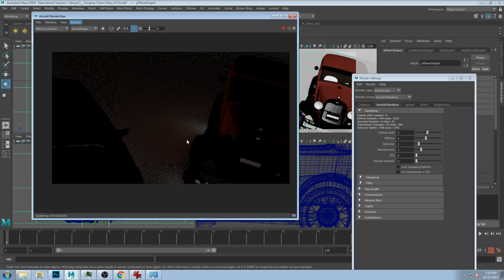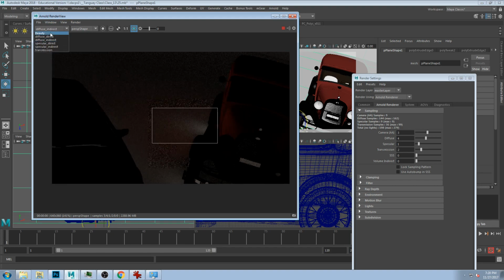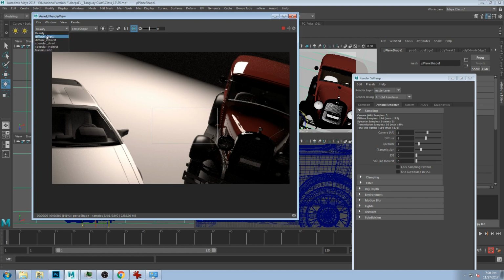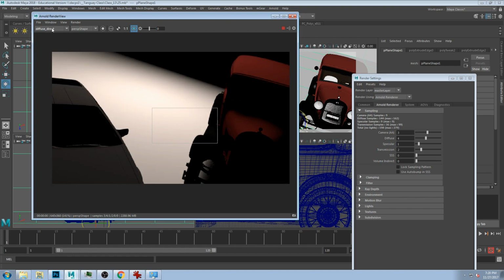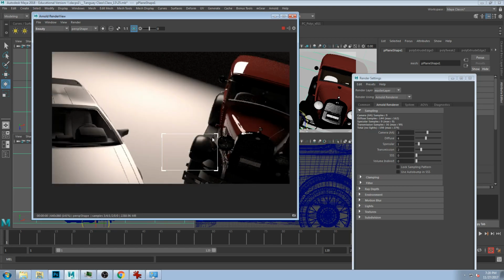Okay, so I'm going to come back here to my beauty pass, and you'll see it's not too bad. I mean, this is fairly clean because, like I said, you're turning off the other lights to see this stuff, but when you add it to this direct light, it's really a small contribution, right? If I go back to my beauty pass, it doesn't need to be perfectly clean in this instance.